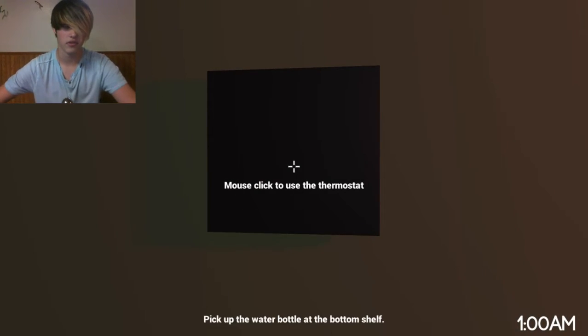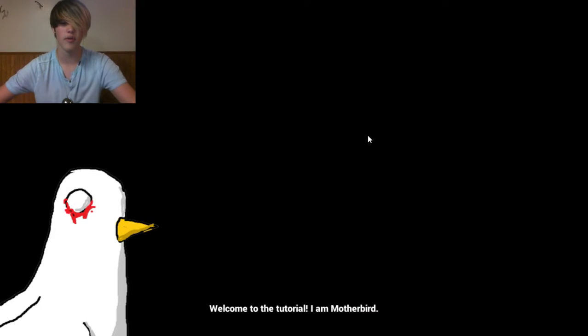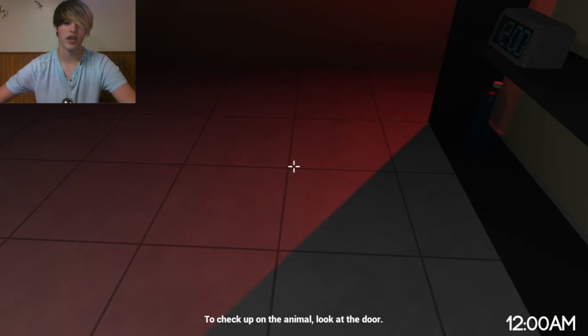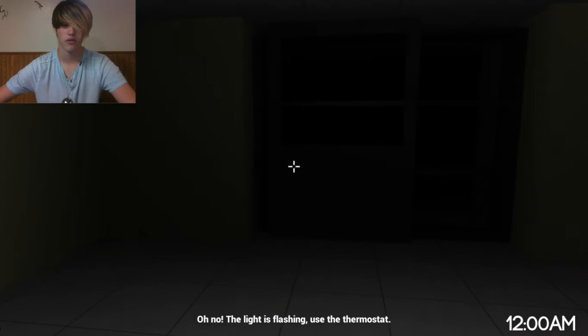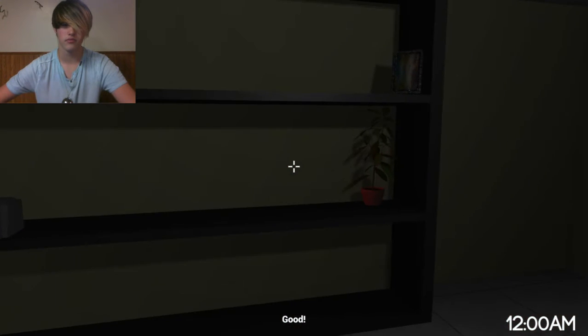Just a clapping noise. Oh no, I didn't mean to do that. Sorry, no, go back. Yeah, we already did that. Alright. Check up on the animal, look at the door. There, door. Nice. There it is, flash. Good. Okay.